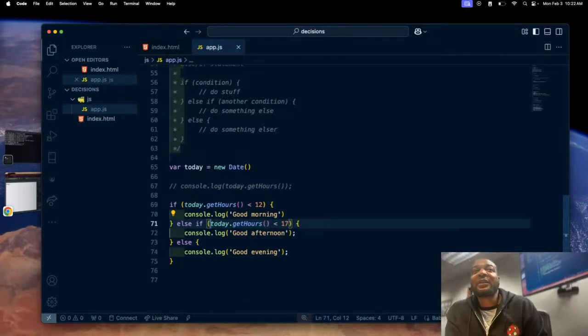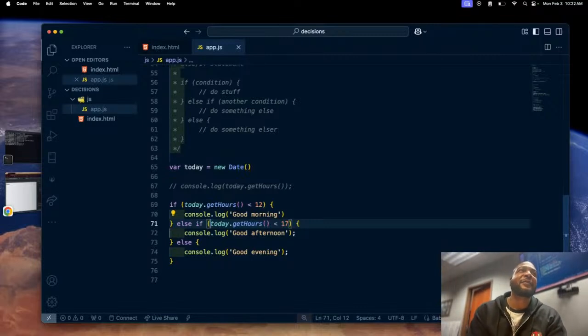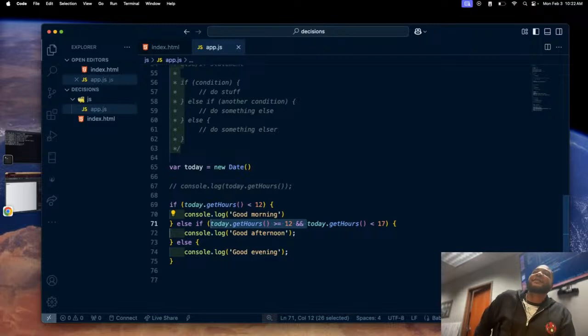Here I have essentially two true statements, right? So it's not going to like that. I need to expand my expression here to catch that time in between 12 o'clock and 5 o'clock.